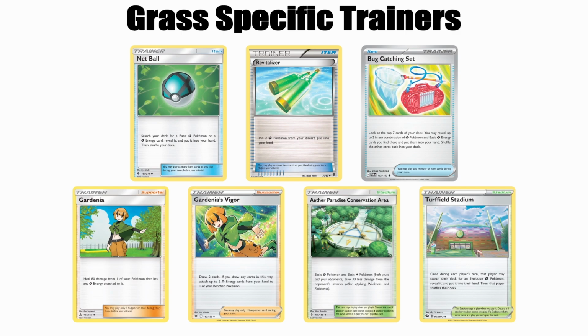Turffield Stadium also lets grass more consistently find its evolution Pokemon because it just lets you get an evolution grass Pokemon from your deck and put it into your hand. So that's just pretty good to play.